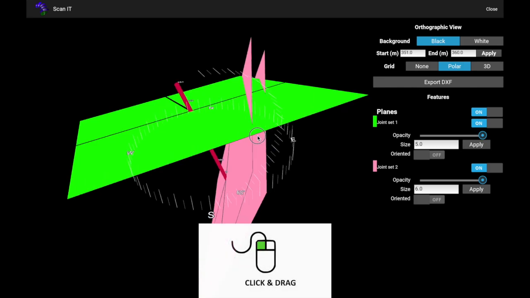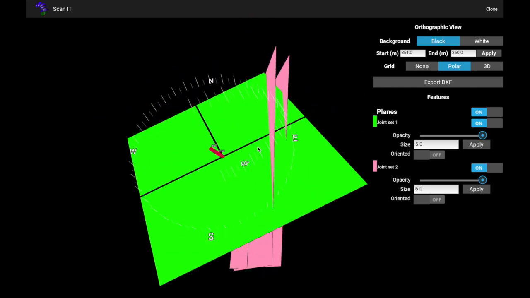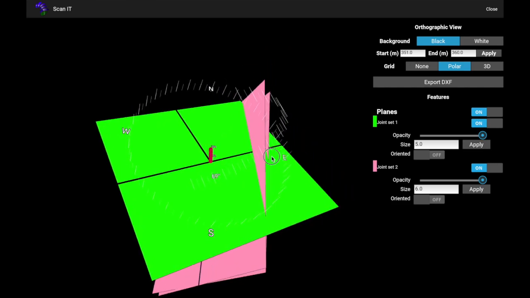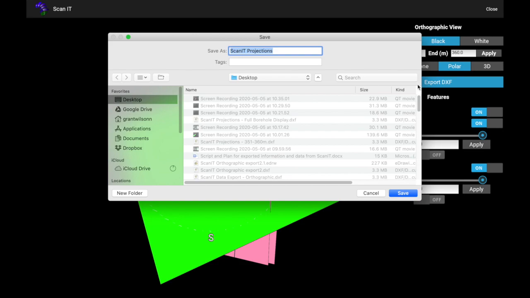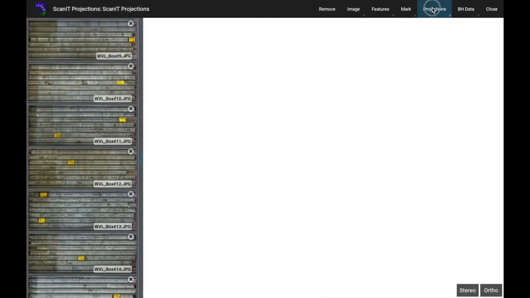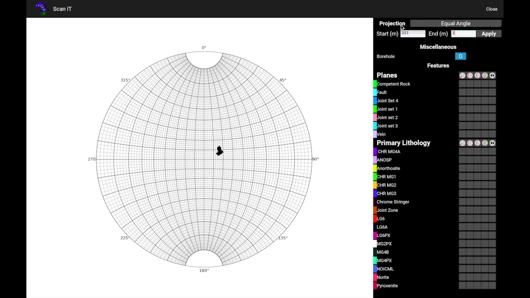If you remember, we can use the Scanit StereoNet module where we can easily obtain the plunge and trend of this specific intersection. We can also export just this section as a DXF by once again clicking the Export DXF button. Let us quickly go into the StereoNet and select the same from and to depths as we did in the orthographic module so we can see the three features we were just looking at.